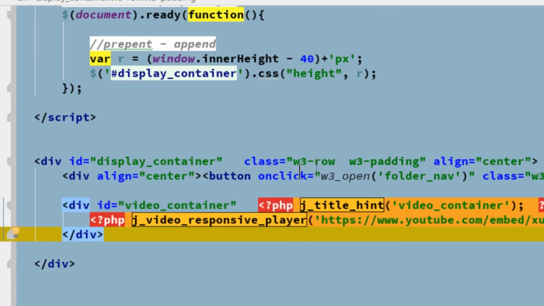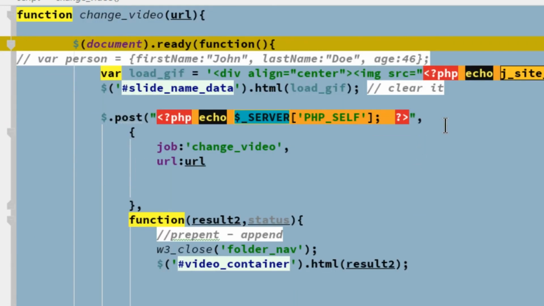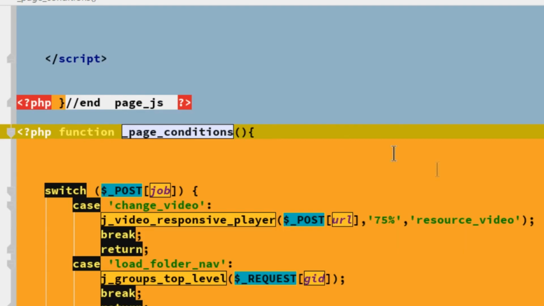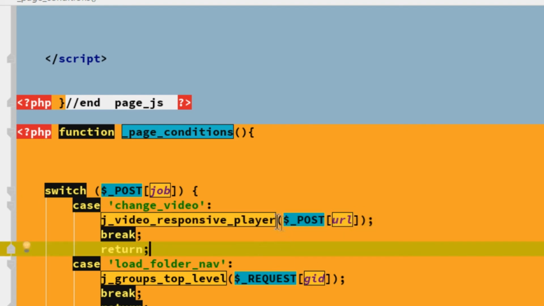Before I get ahead of myself, let's just say this is what we're working on is number one. And I think number two up here is still this. So as I come back and I call that function on the condition, I think I set the size. There it is. We're not going to set the size, and we don't even need the name. I'm going to take that off. We don't need it. Okay, so that's going to be at 100% right off the bat.